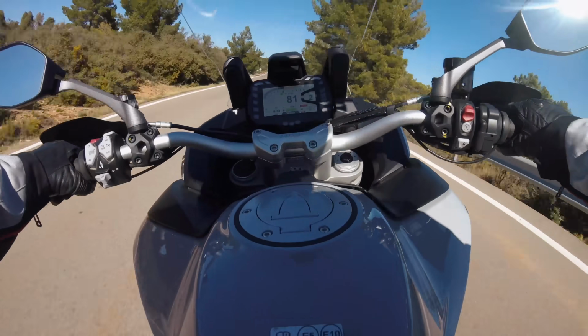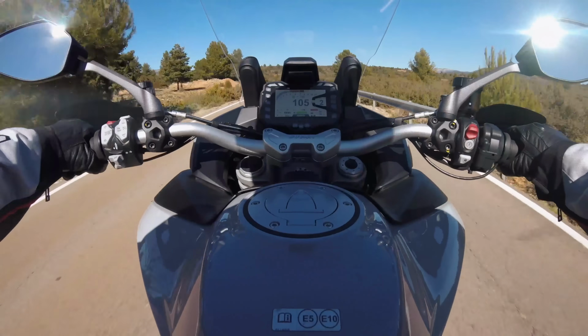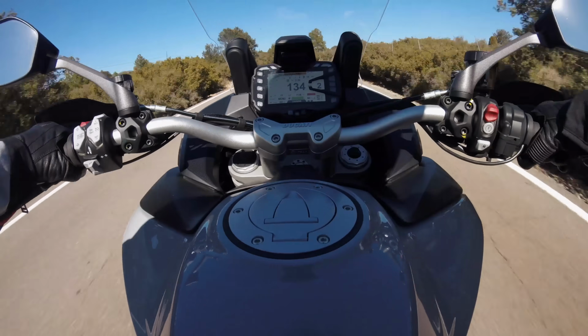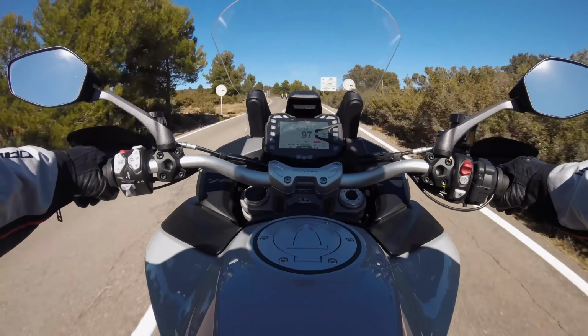I'll see if I can find somewhere where I can run it out while I've got the onboard on. Right, let's see if I can show you what I was saying about the rev limiter. Yeah, that just about covers it.